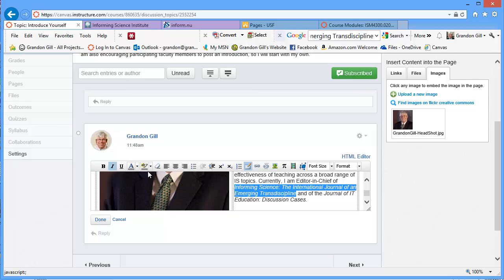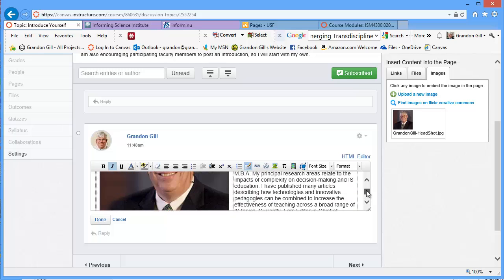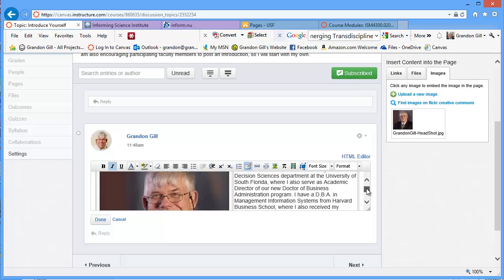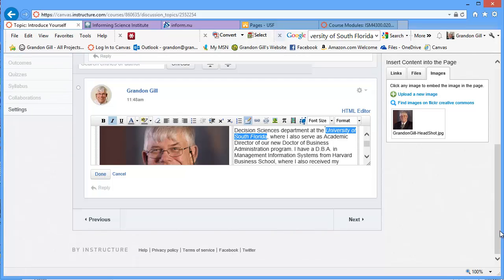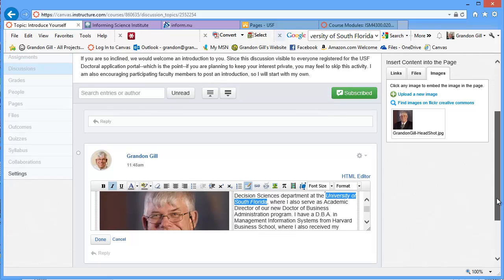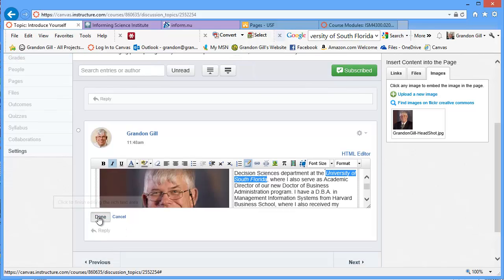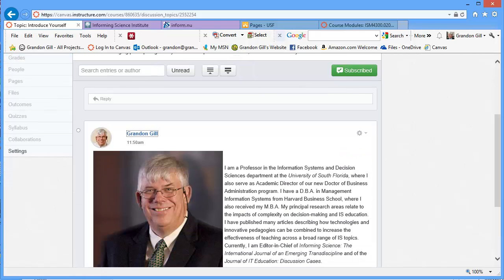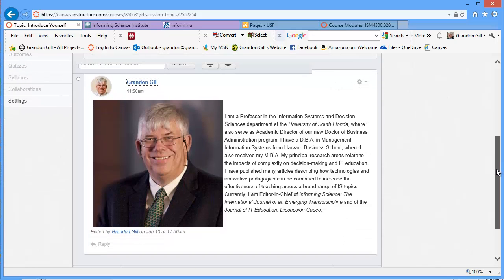Click I, and now that's in italics. Let's see. I might even highlight the University of South Florida. Okay, now I can save. So I take a look there. I click on Done. And now we have an introductory post.